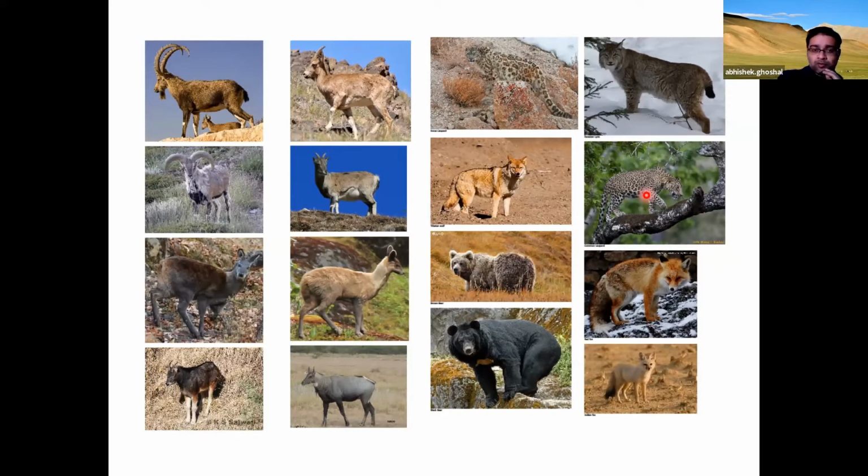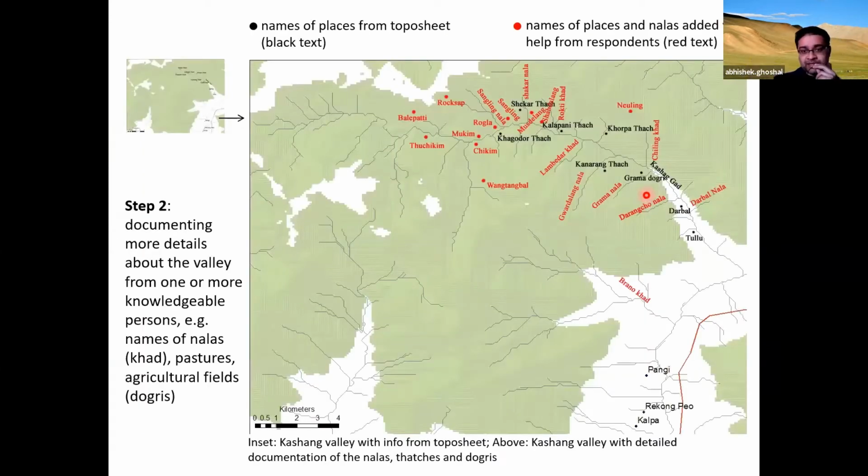And we try to understand what are the capacities of the people in identifying species, since we would not have a first-hand experience of observing those species with them. And so, based on the overall discussion with a focus group, where we would typically identify, say, 2 to 5 people and document these basic characteristics of a valley and an area to begin with, we went ahead with finding out more details about the valley.